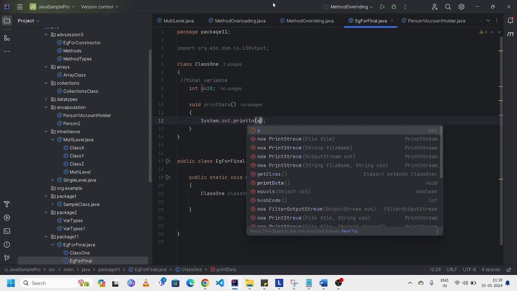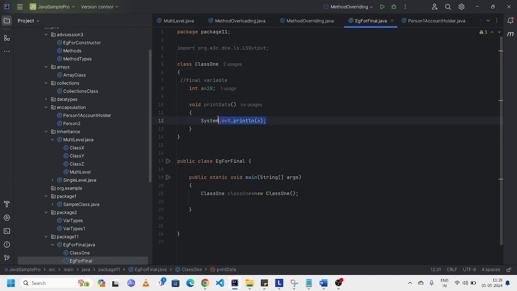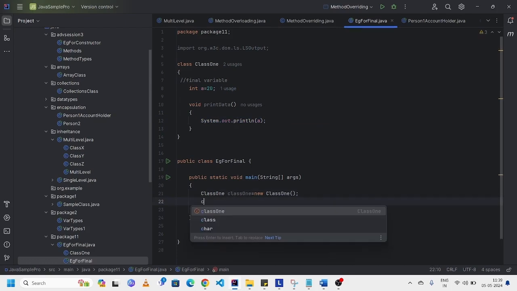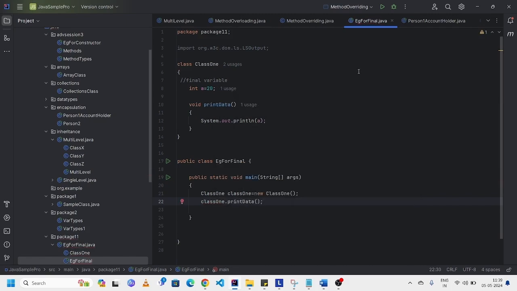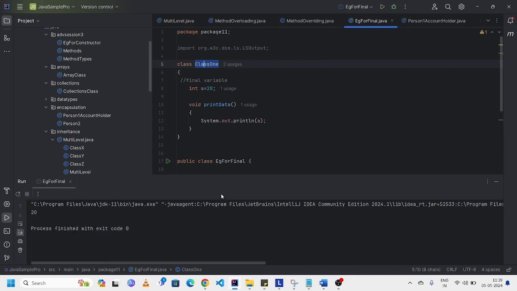Here we are trying to print the variable a value. Class1 dot print data. Okay, let us execute. Okay, it's been printed, no issue.